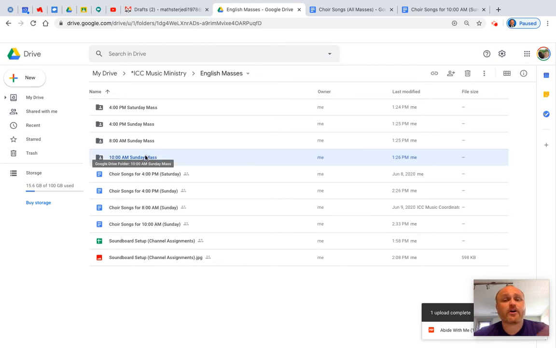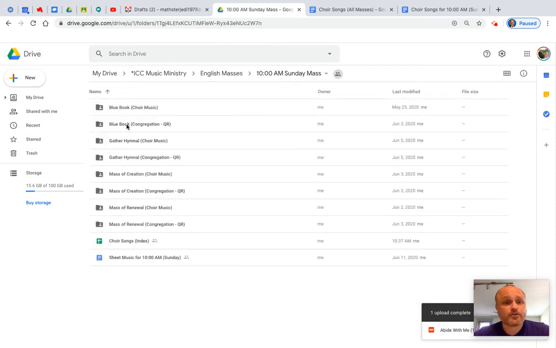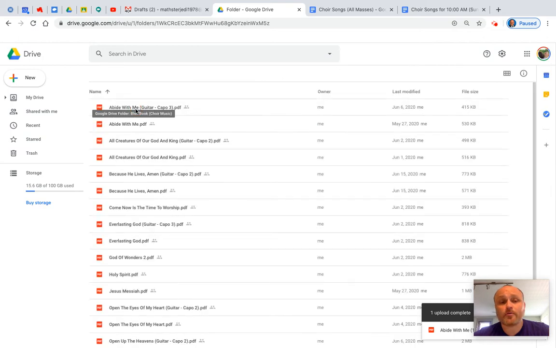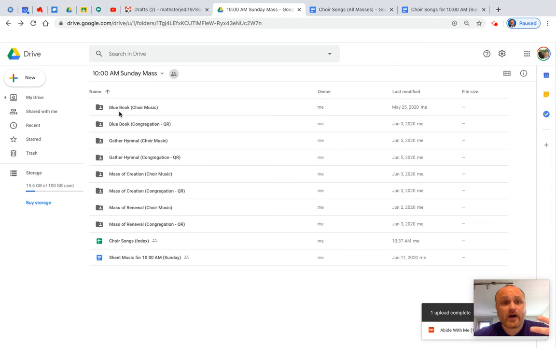And whenever I open mine up, I'm going to go to that specific song in our blue book, the CCLI, and it is not the choir music. I don't want to provide the choir music to them that has all the notes and the charts and the sheet music. I just want to do the lyrics. So I've created 2 folders for each thing. Like the Gather hymnals, there's a choir music folder for the members of our choir, the sheet music, if you will, and then there's a congregation QR code. So these are the ones that I'm going to share out.